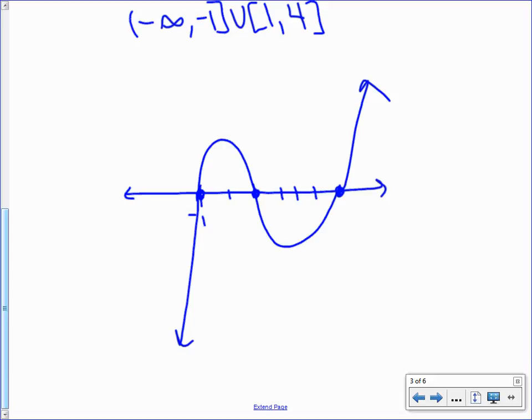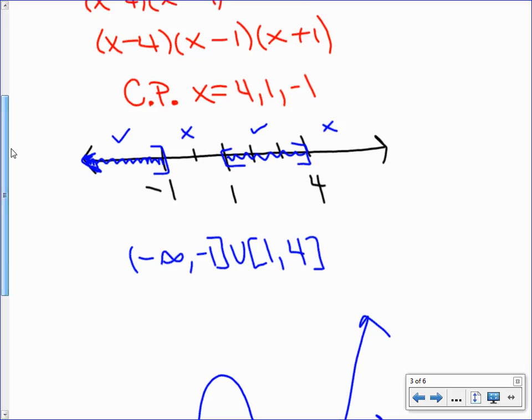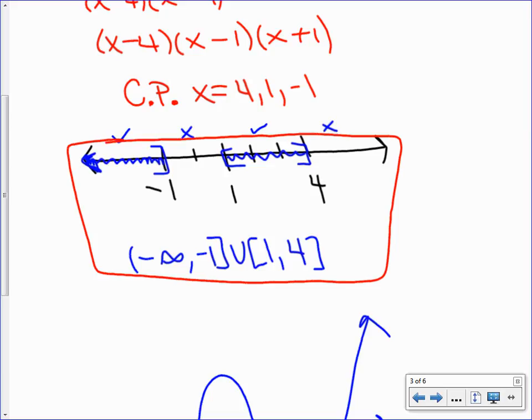Okay. Where is our graph negative? Here and here. Okay. So if you would like to think about the graph instead, that is fine. If you would like to test intervals, that is fine. But you will need to be able to express your answer both in interval notation and number line notation. Okay, it's going to ask for both. So do we actually need to draw the graph if we're going to do that? You can sketch it off to the side, yeah, I would sketch it off to the side.